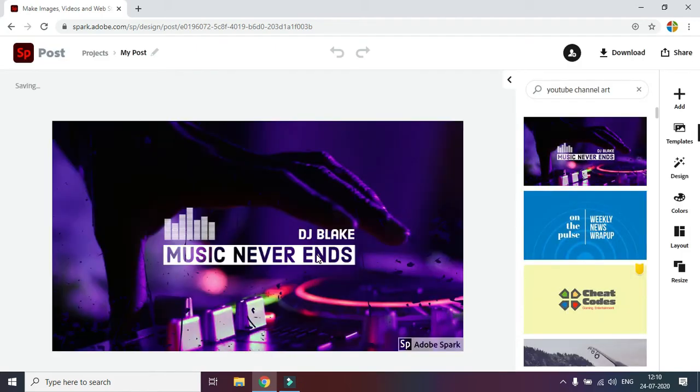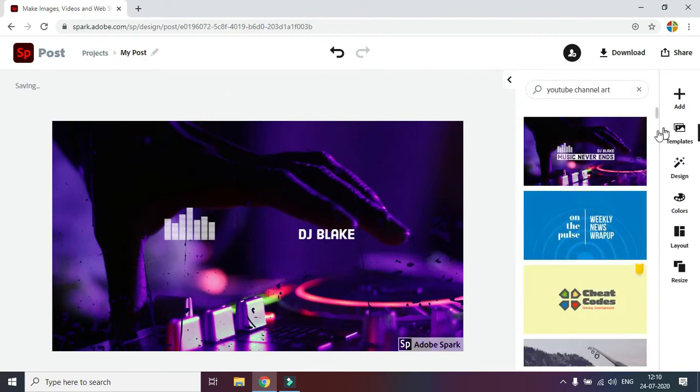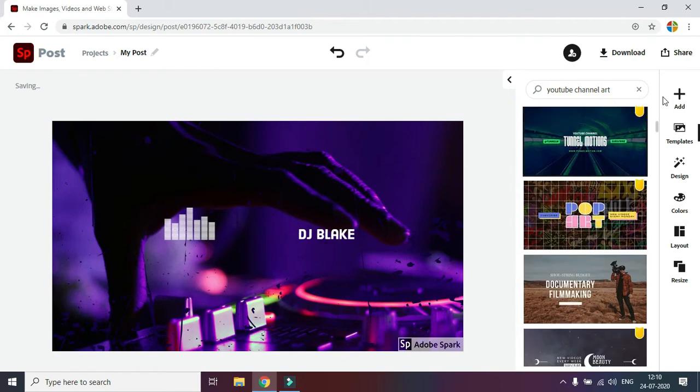Once you have gone inside, you can see something. Let's go and click. You can edit this template, so I can create some new text, or you can even edit. So click on add text.